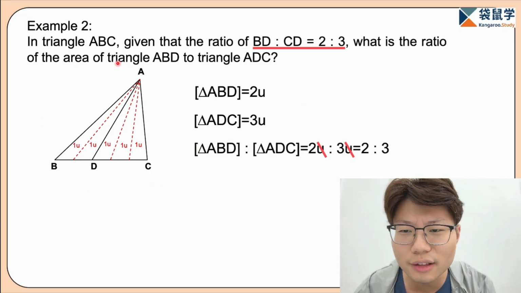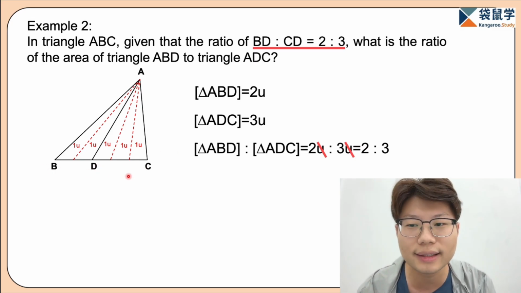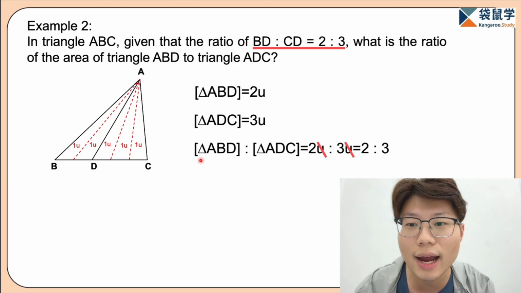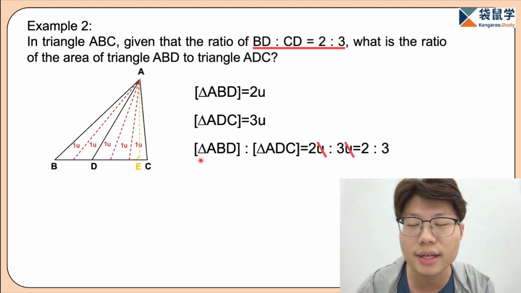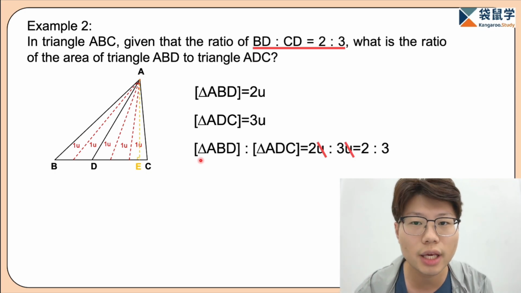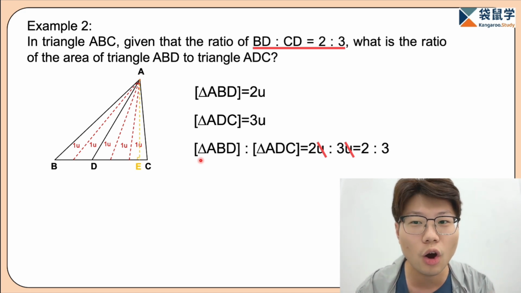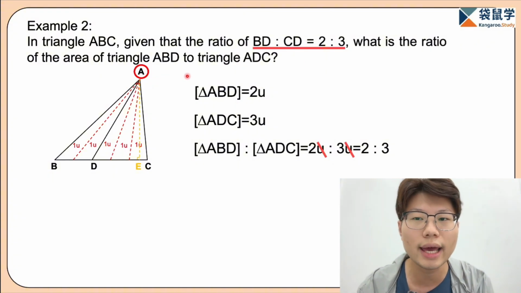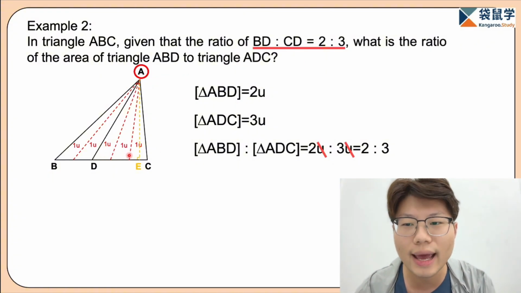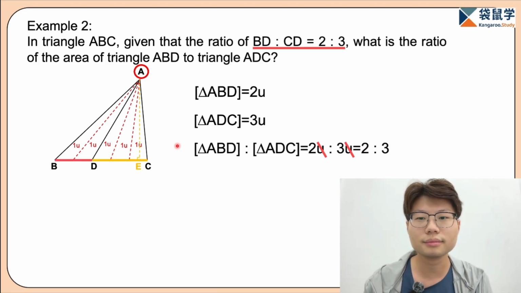And in this question, we can also find, if we take BD as the base and CD as the base, where is the height of these 2 triangles? Oh, it's also AE. They share the same height. If they share the same height, the triangle's area is only related to their base. And we can also find that these 2 triangles share the same vertex A, and their base BD and base CD are on the same straight line.